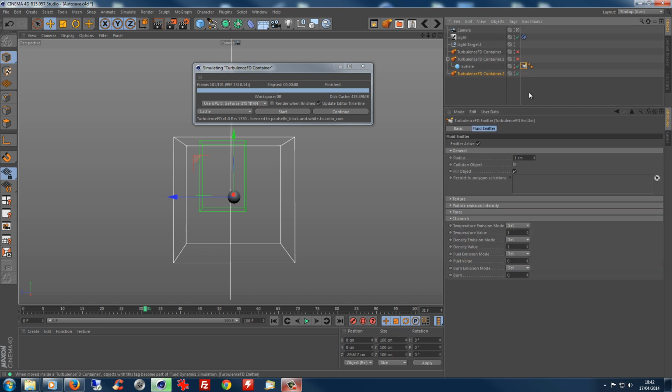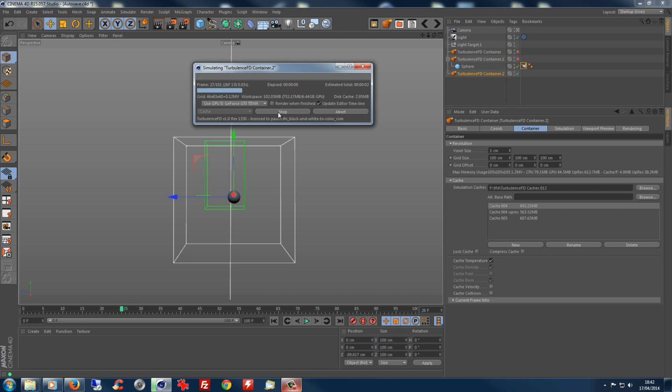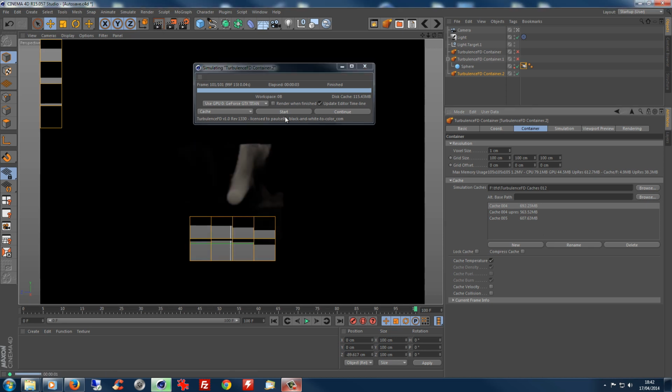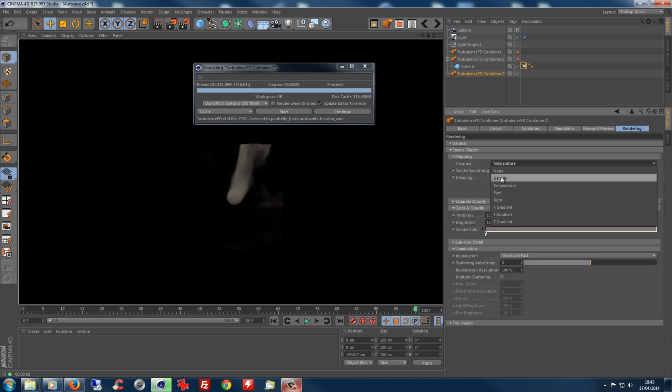But if we were now to kill the temperature and we were to sim that, nothing's happening. And what are we picking up? The smoke shows on temperature. There was temperature in there.